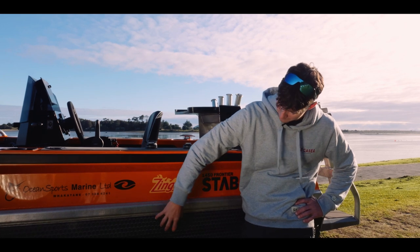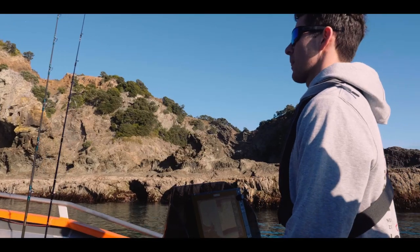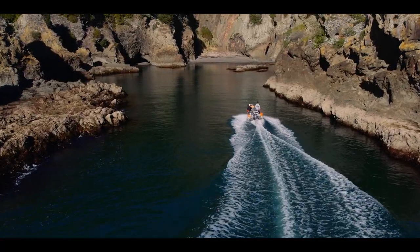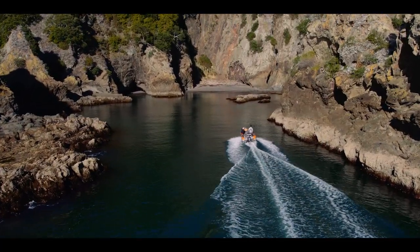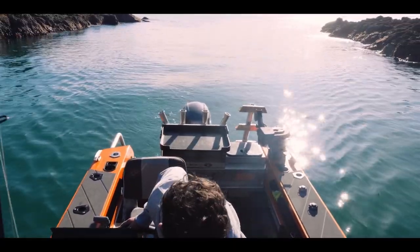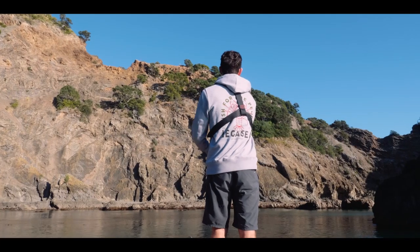All through here you've got pontoon and then that's a superstructure around. Super stable, super strong — got nice big thick alloy running the whole length of the boat. Heaps of buoyancy, you've got no problem at all. People walk over to one side to handle a fish and the boat stays level.